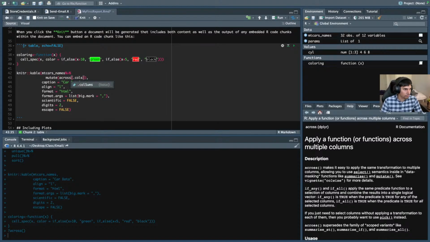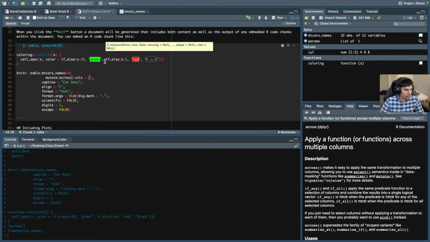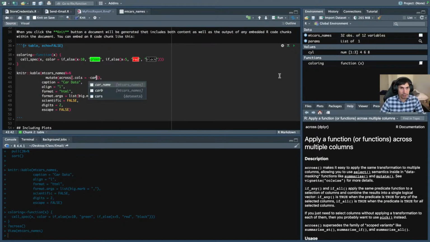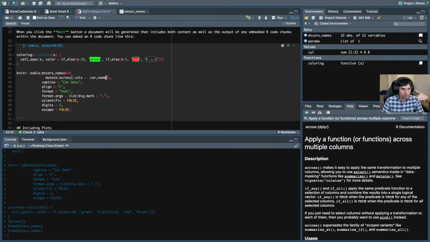So that calls equal, if we look at our data from here, we have some string here, so we don't want this function for coloring to be applied to this because it makes no sense. So we will say that we don't want it applied to this, but to the rest. And to do that, we can say minus car name. Then we'll type fns, which is the function that we want to apply, equal coloring. And that should probably do it.